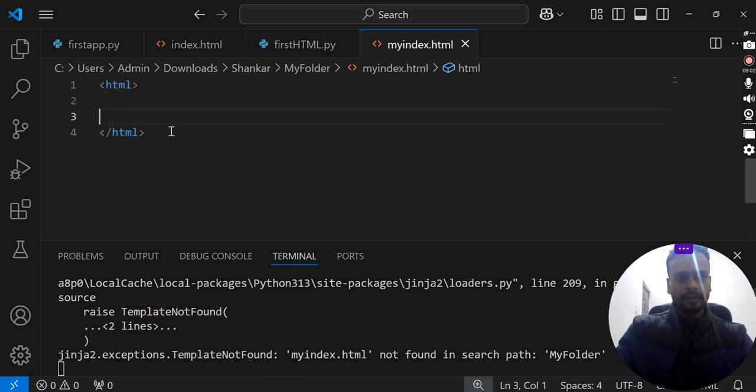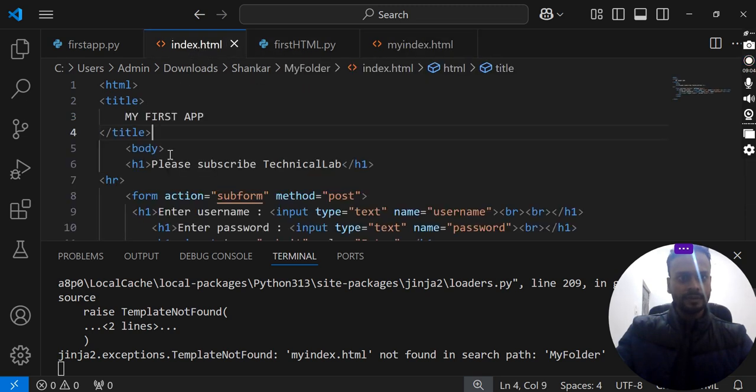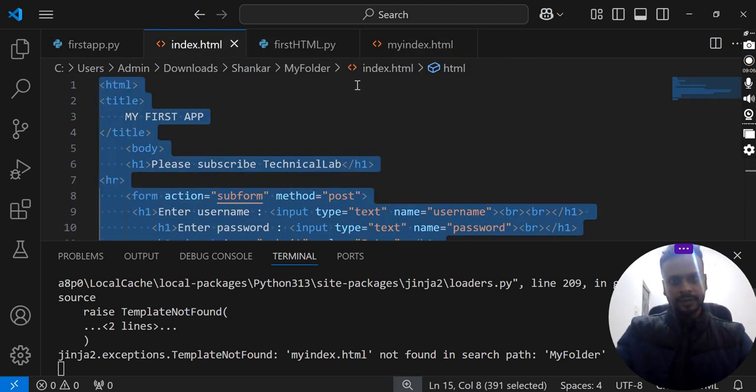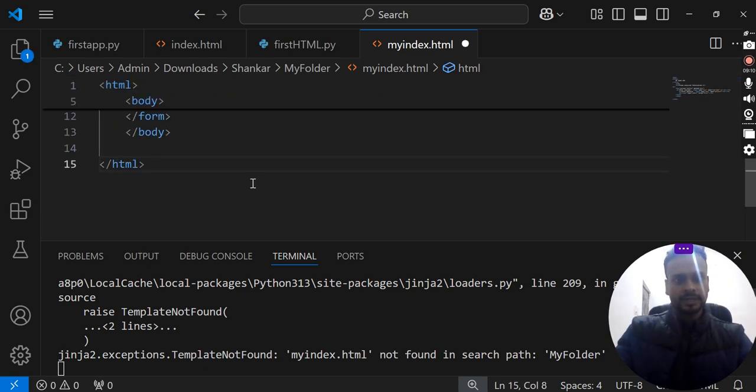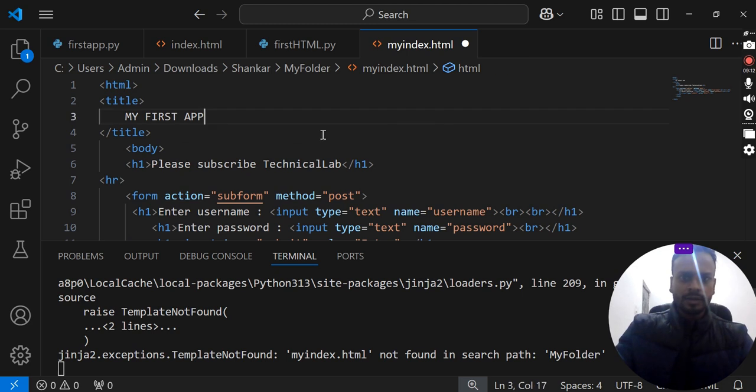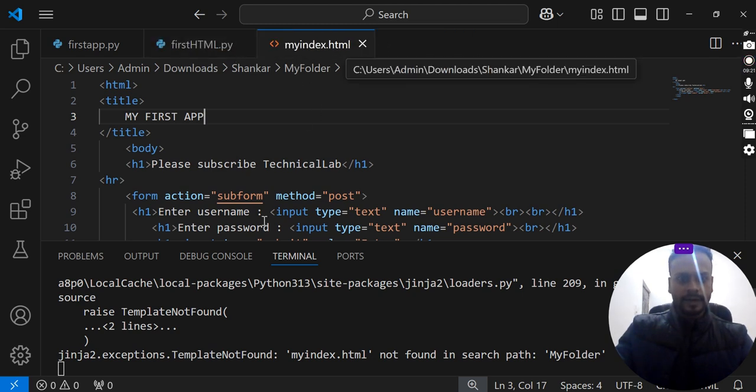Now I'll simply use my previous one because we don't want to waste time here. I assume that you have a basic understanding of HTML. So this is my HTML, and I'll just save this. Now it is referring to my index file.